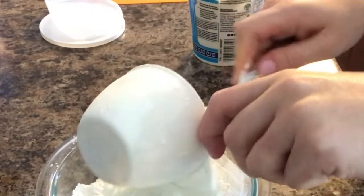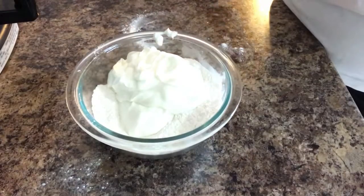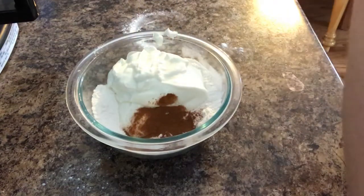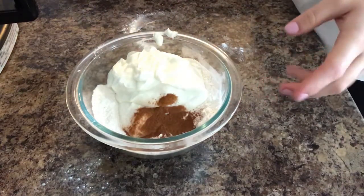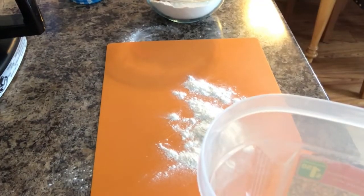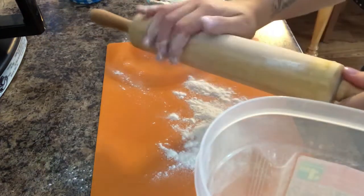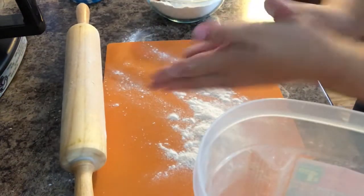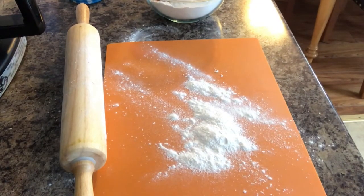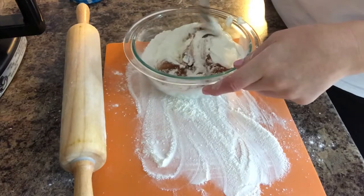Once you've got a cup of yogurt, add that to the mixture along with about a quarter of a teaspoon of cinnamon, because I want the dough to have a cinnamon flavor. I'm also going to do a cinnamon swirl in there. Take your cutting board and sprinkle a little flour on it. If you have a rolling pin, it's nice to have for this recipe — flour your rolling pin first, because if you don't do it now, it gets hard to do later when your hands are sticky.